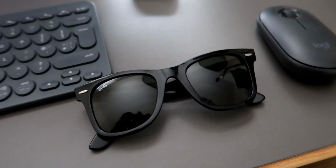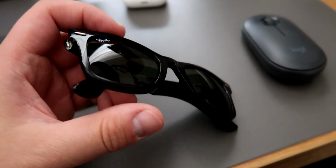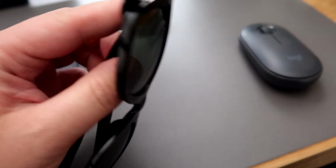Okay, so number 4 is sunglasses. Now, I take sunglasses pretty much everywhere I go, and the reason I do that is because I have quite an aversion to bright lights and other types of sensory stimuli, and this also doubles up as an eye blocker. So if I need to speak to somebody, I can pretend that I'm looking at them, but in actual fact I'm looking away, and they think I'm looking at them, which is fine because autistic people have issues with eye contact, and this is no exception for me.